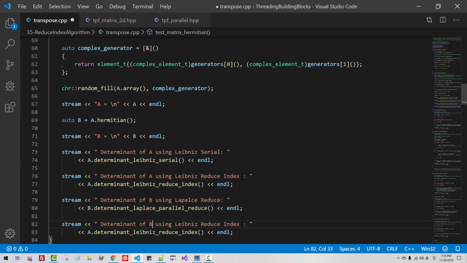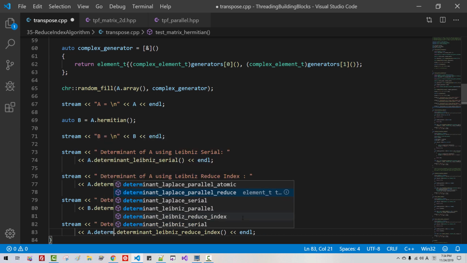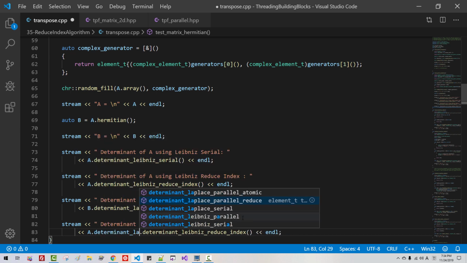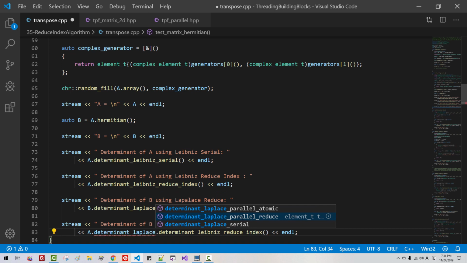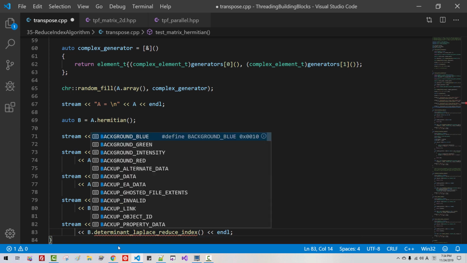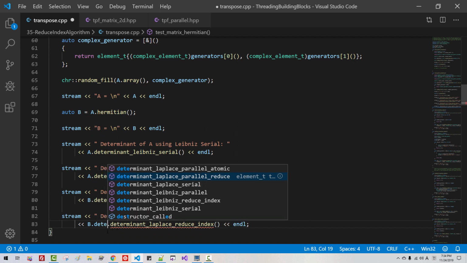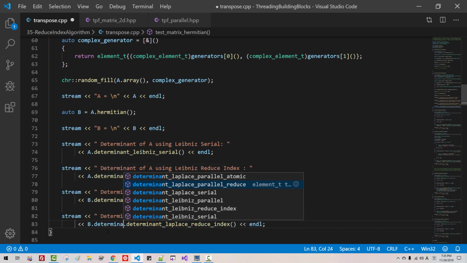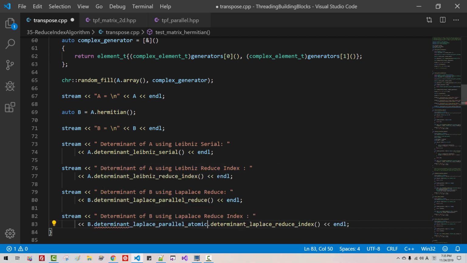Determinant of B using Laplace reduce index. Determinant Laplace reduce index. We haven't made this function yet. It should be B. Determinant Laplace atomic.